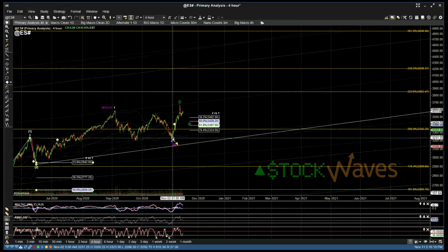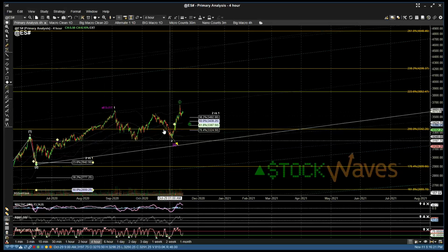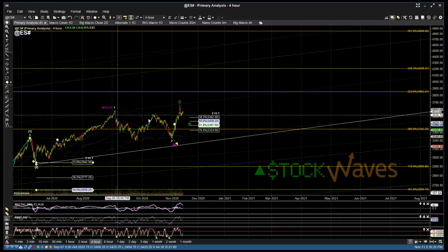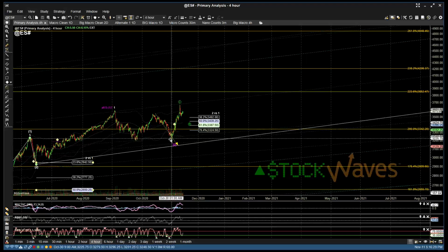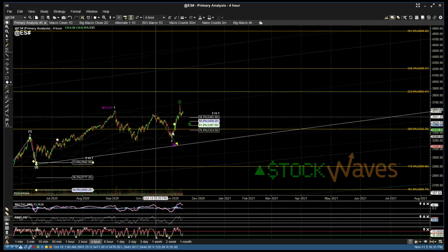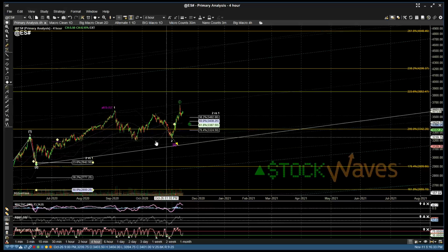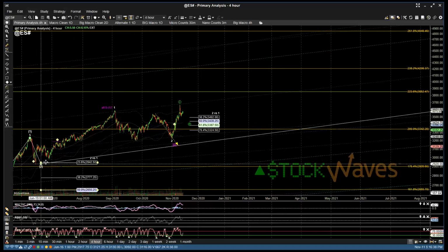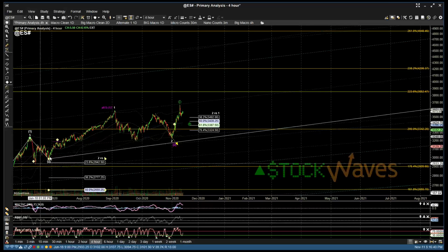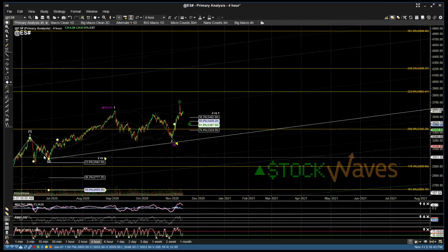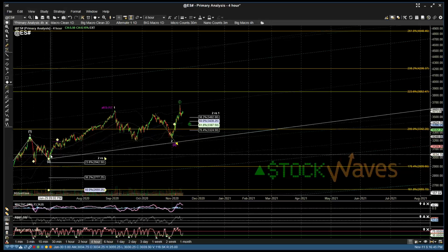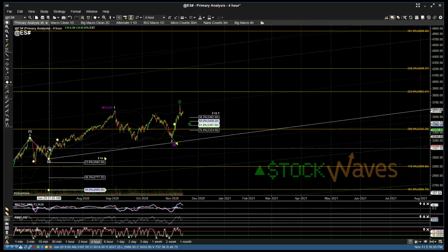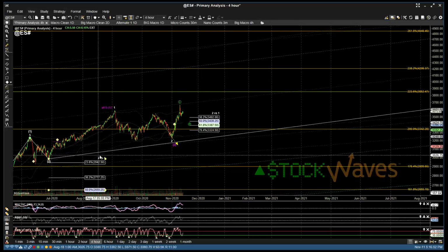The other slight issue that I have with that count is that this as a wider expanded running flat, or not expanded because it did make a higher high, but a running flat because the C wave here did not make a lower low, is larger both in magnitude and in size and duration than what we're counting as the wave 2. So I do like it moved over just a little bit to make that a little bit more equal in terms of this took most of a month, this took 2 months, but kind of the same magnitude and a bigger flat as a running flat there.